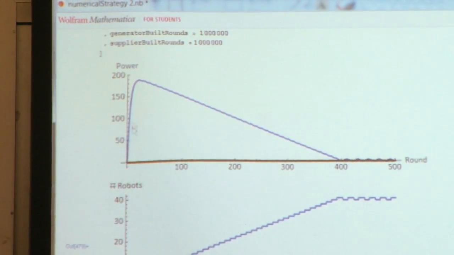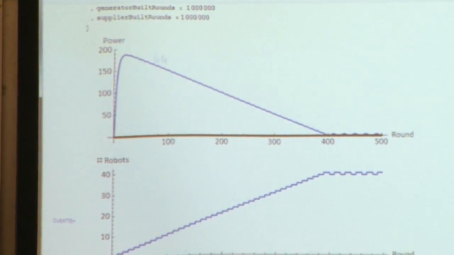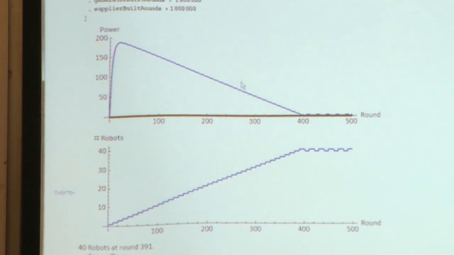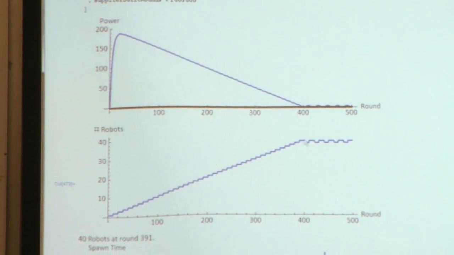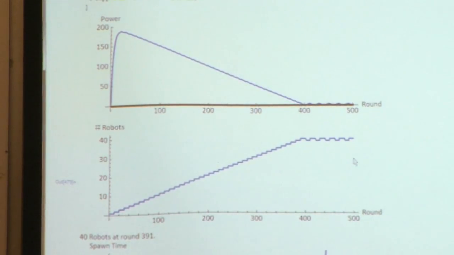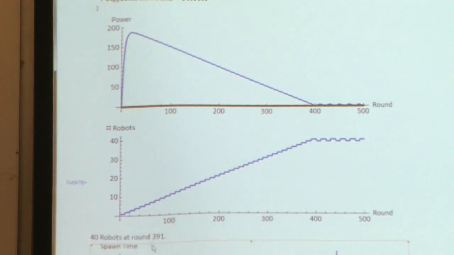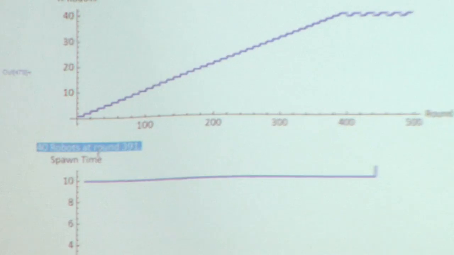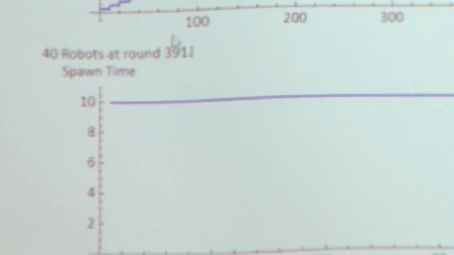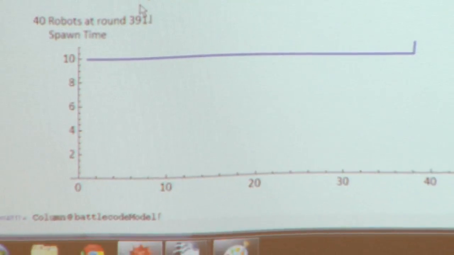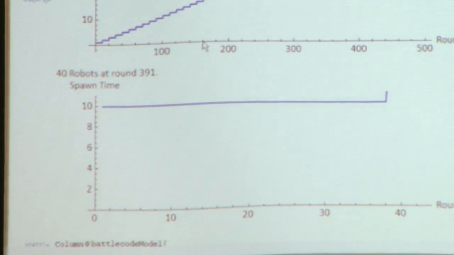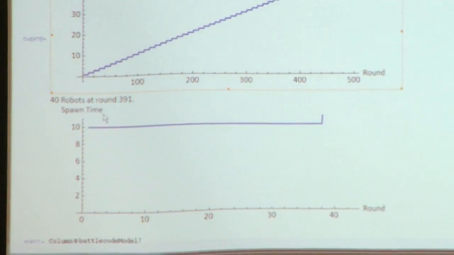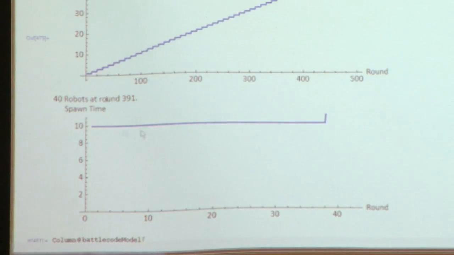The power becomes a stable number of robots as they are produced and then run out of energy. I've also plotted the maximum number of robots achieved within the simulation — this shows you hit 40 robots at round 391. We're going to look at this quantity and see how we can make the most robots at the shortest round number, or trade off between getting the most robots early versus more robots later, which embodies the difference between a rush strategy and an econ strategy.